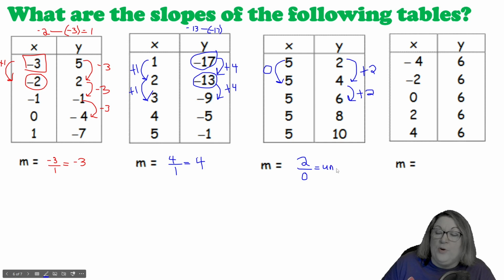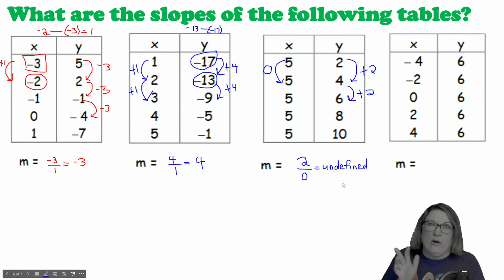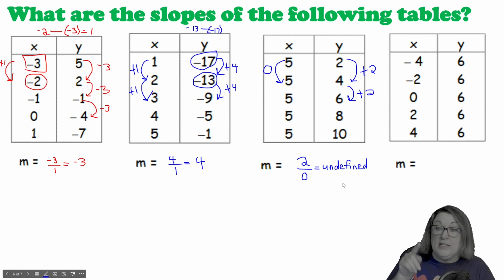In fact, if you put this 2 divided by 0 in your Desmos calculator, Desmos will actually put undefined as your answer. It will tell you it's undefined. In some calculators, it'll just show you an error message when you try to divide by 0, like in the handheld calculators, it generally just says error. But on Desmos, it actually tells you it's undefined. It has that word undefined, which I thought was useful.